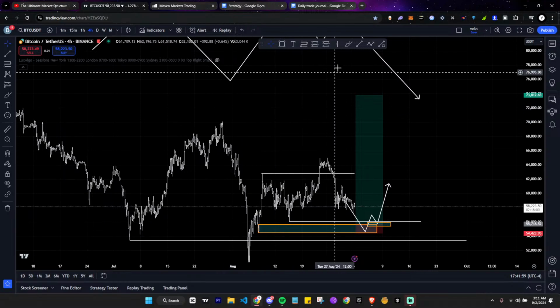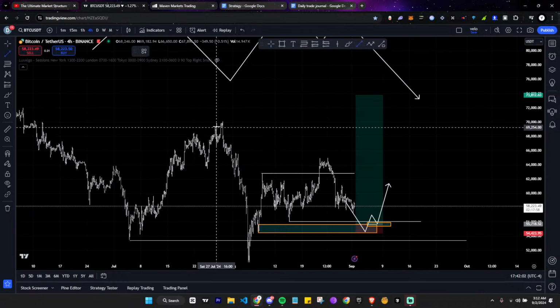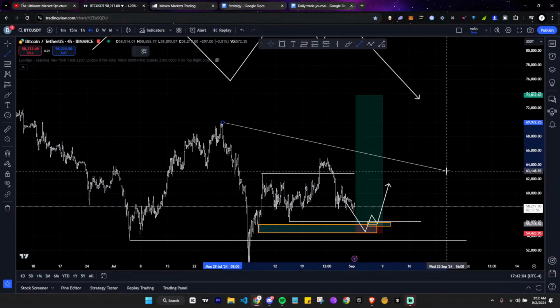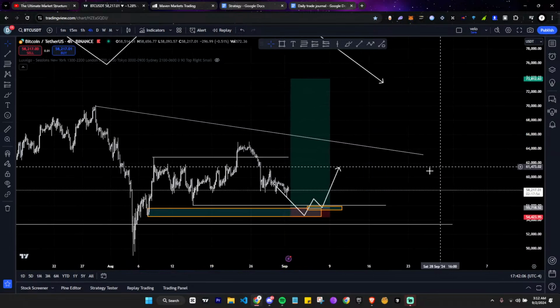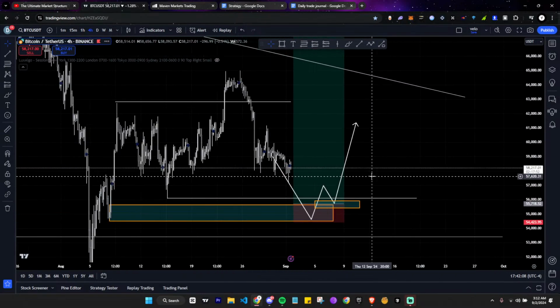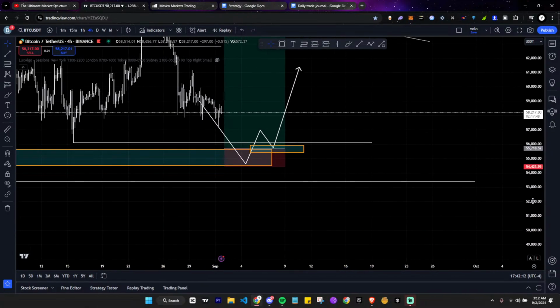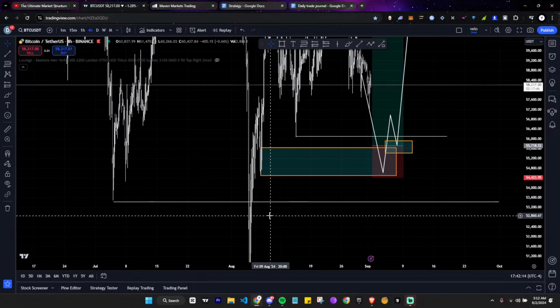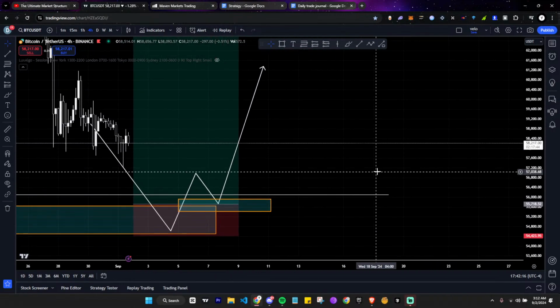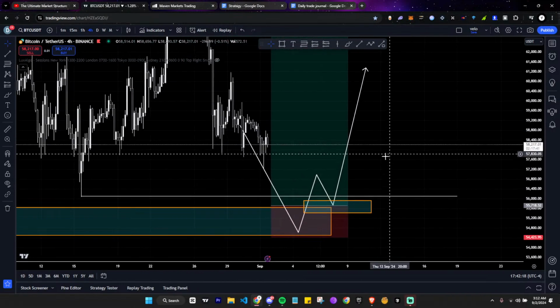So okay, let me just make it easy for us. What's the closest draw, right? This is the closest draw. This was taken out by this, okay? But this was not taken out, right? Overall, what I'm expecting price to do is rebalance this order block. Once an internal term high is broken, right? I'm just going to, okay, never mind, I'll just leave it there. But once an internal term high is rebalanced, that's when I'm expecting to enter.